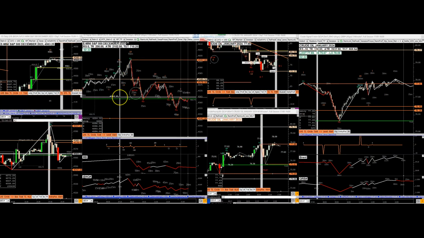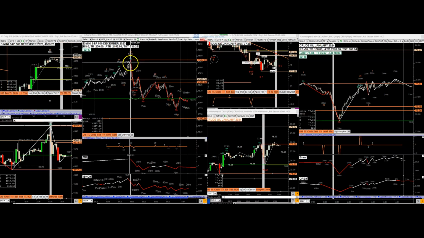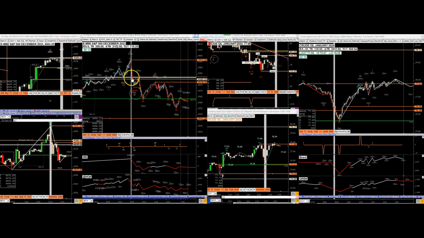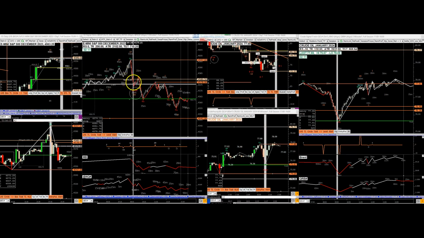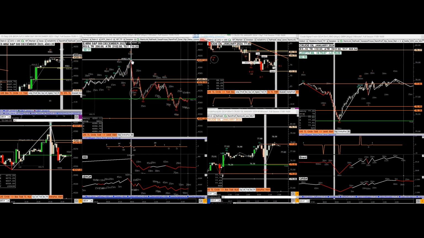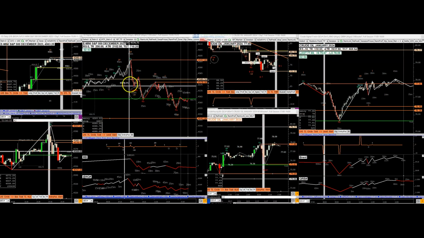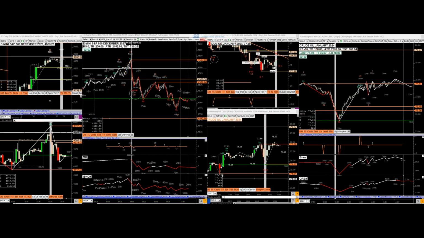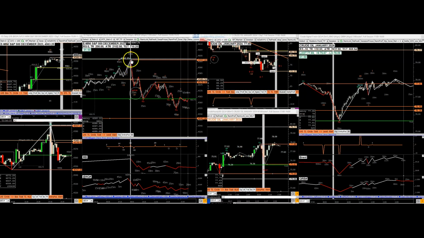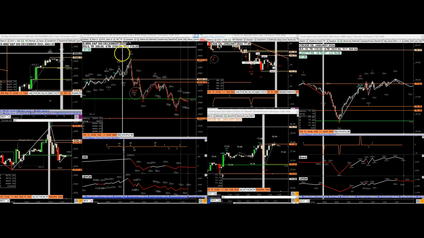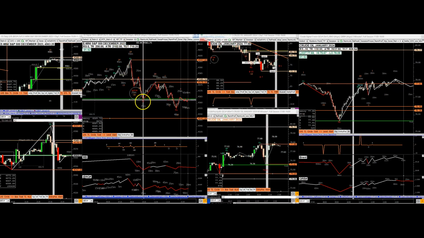And I could tell that this is really, really strong because of the angle and speed of the down move. The angle and speed of the down move indicates strong selling because it is a steep angle because of the wide range bars, creating a steep selling angle. All right, so boom, right here.